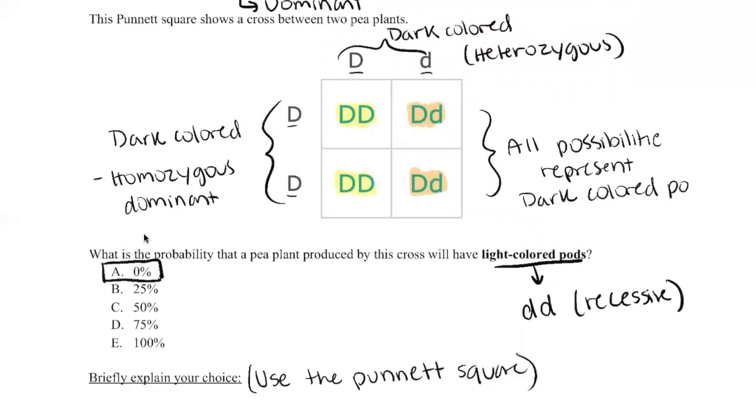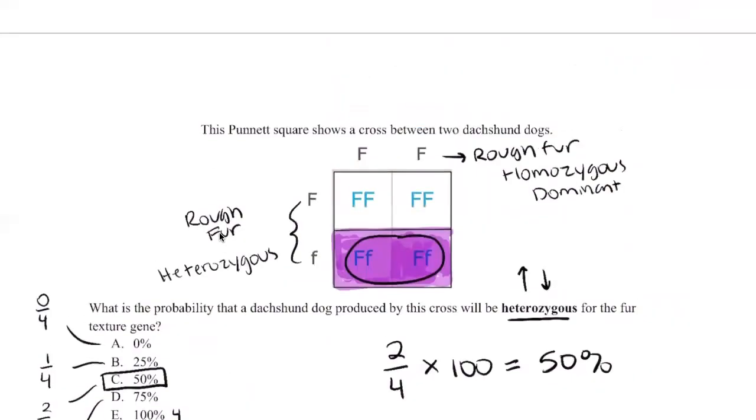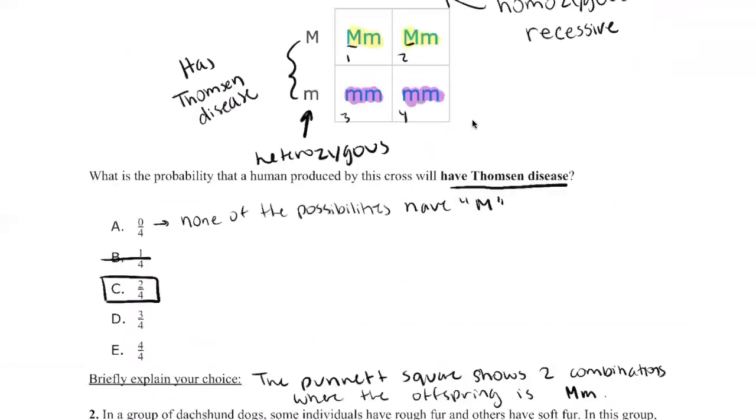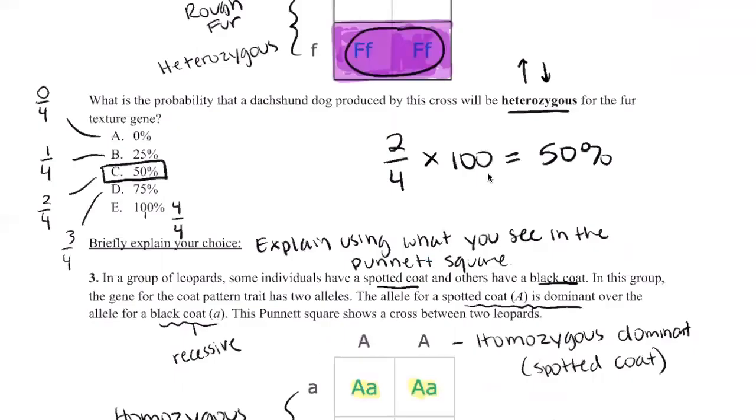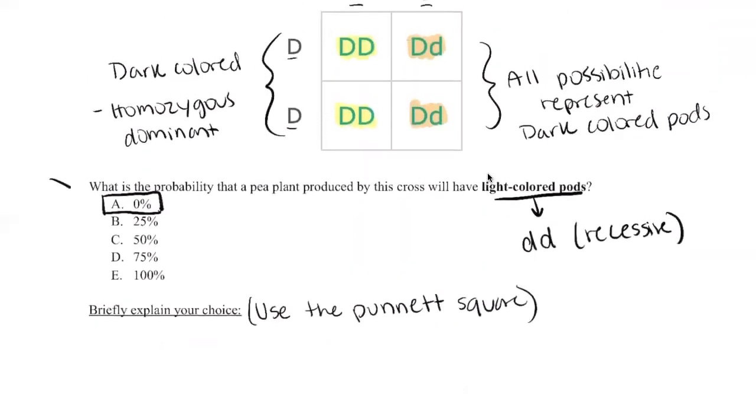One thing I do want to mention to you is that up until this point, all the questions were asking about the probabilities of certain genotypes mostly. So they were talking about homozygous recessive, we were talking about heterozygous right here. The question before that was talking about having the disease. So this one right here is an example of a question that talks about the probability of a certain phenotype, not necessarily talking about the genotypes. You can see how we can use probabilities to talk about either the genotype or the phenotype.